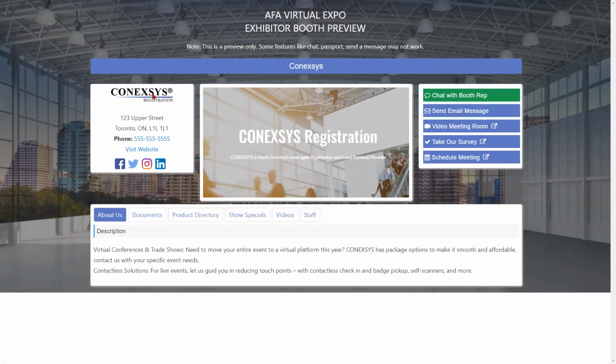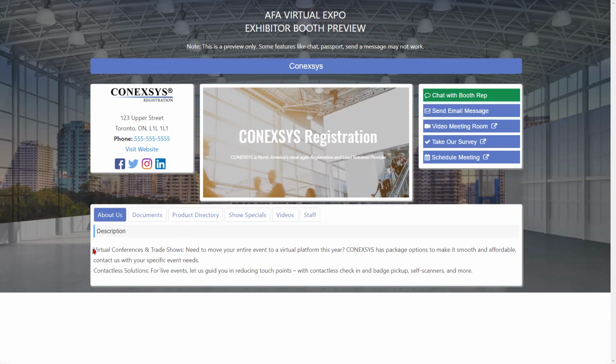You'll also notice your company logo appears, as well as all of the contact information we uploaded. Any social media links that you added will appear as the icons folks are familiar with. If you added a meeting room, survey room, or schedule a meeting link, these buttons here will appear. And of course, the send email message button will always appear, allowing at any time, no matter what, whether there's an exhibitor available or not, retailers can send you an email message, and that will allow you to follow up with them directly if needs be.